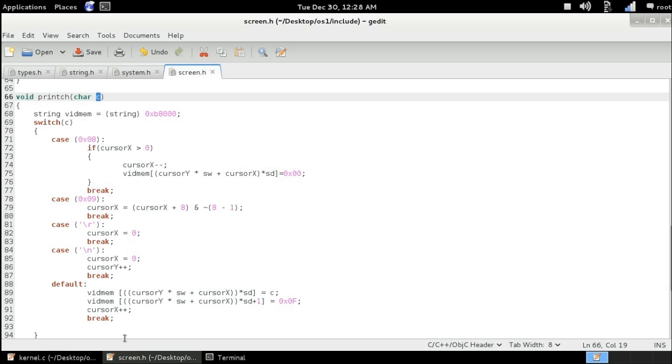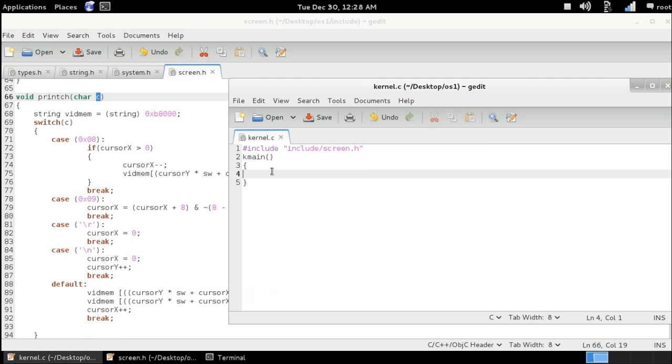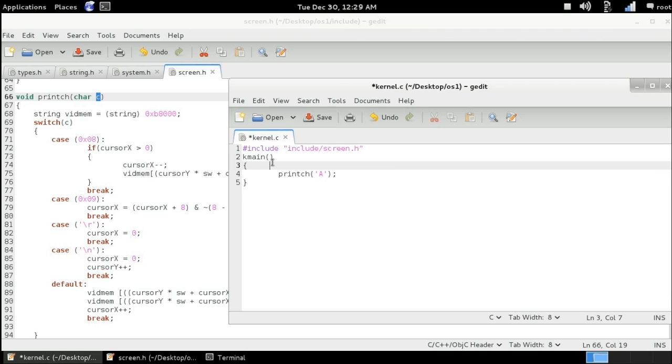So if I go back to the kernel here and use this function, print ch, let's say for example print the character A, and let me clear the screen first.